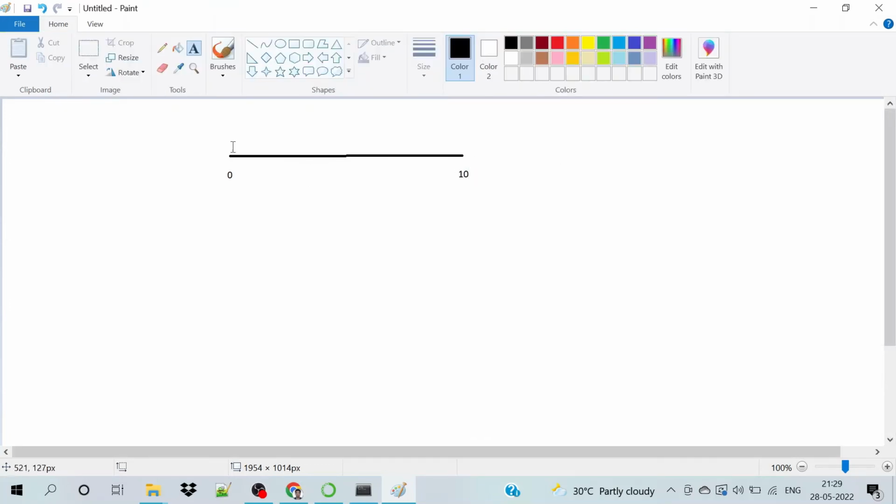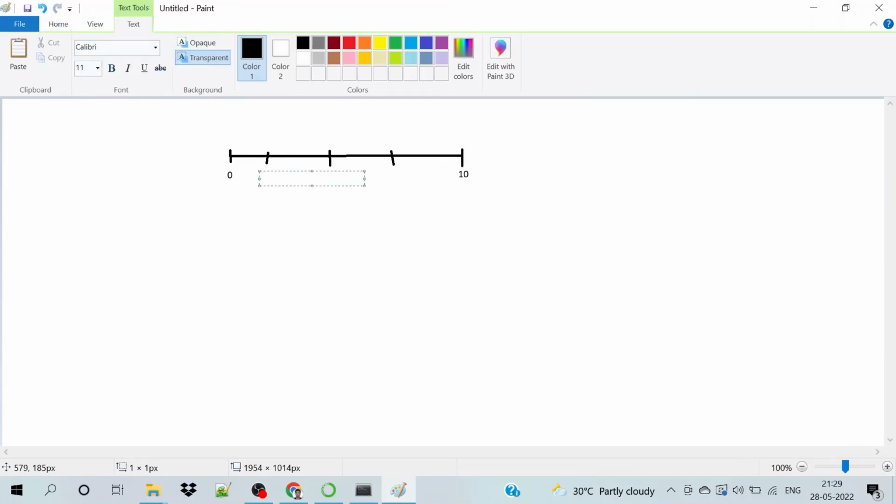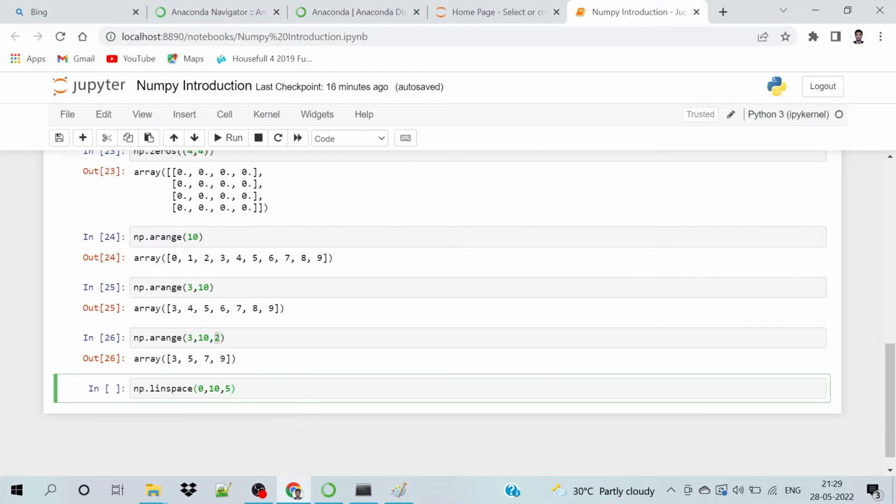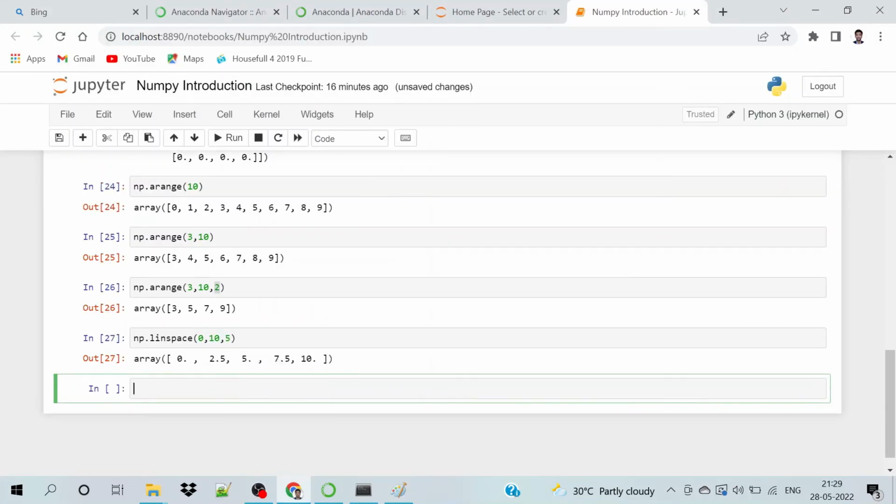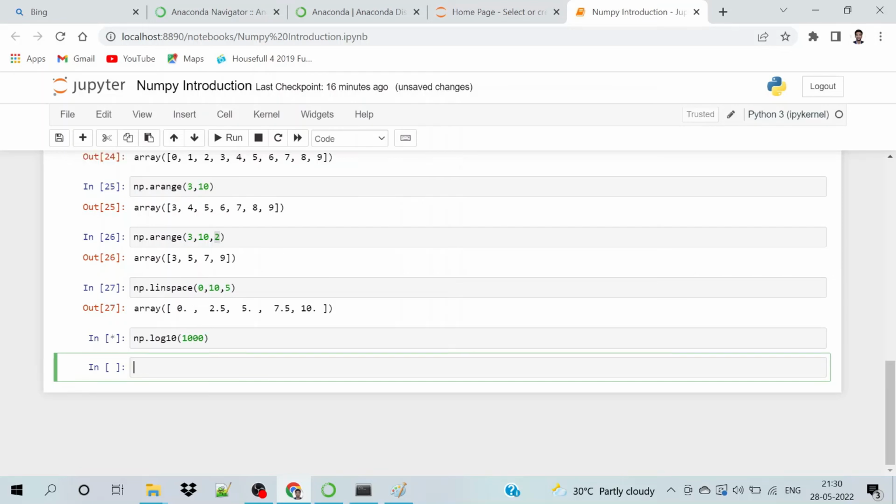Including these, what should the other three be so that they are properly spaced? If you guessed right, it should be 2.5, then 5, and then 7.5. This is how the function works. Another thing is that you can apply mathematical operations like np.log. You can go for log 10 and give a value like 1000. You will get 3.